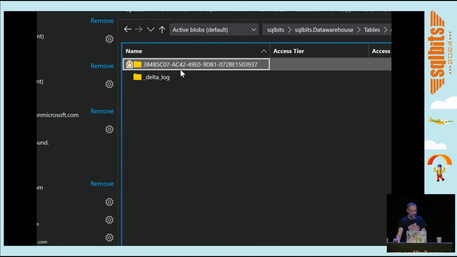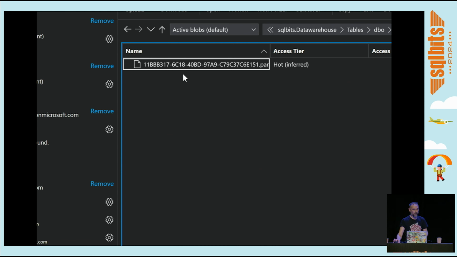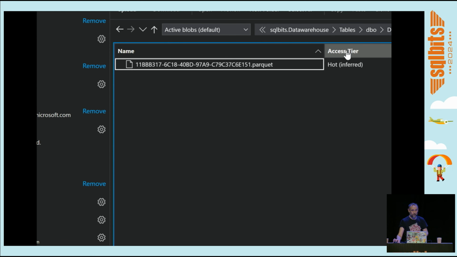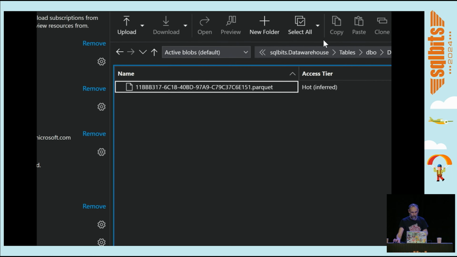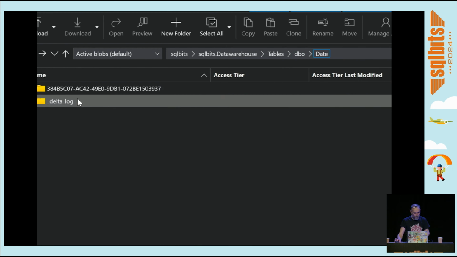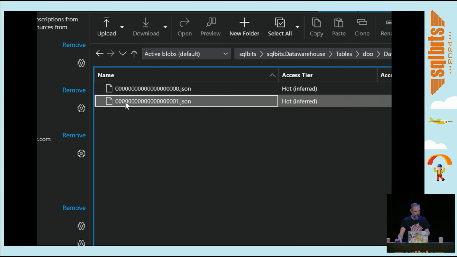If I look in this, which is where the real data is, I just see a Parquet file. And if I open that up with anything that can read Parquet, that is the data in my table. And if I go back to the Delta log, this is telling it how that table and every change on that table has happened. So essentially you can preview it.